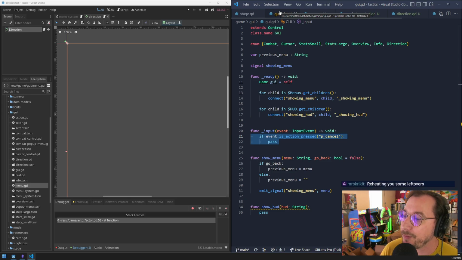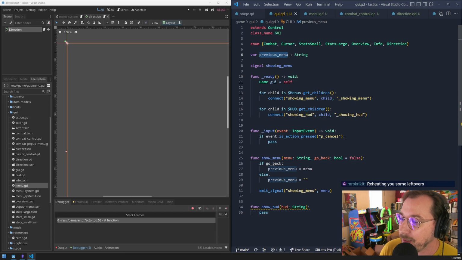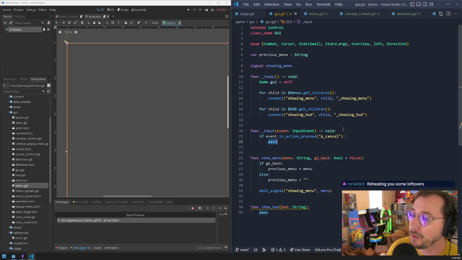So this is where we use previous menu. When we assign that, if we pass show menu with go back, then we assign a previous menu, and that allows us, when cancel is pressed, to go back to that menu, to basically show that menu. So let's get that going then.